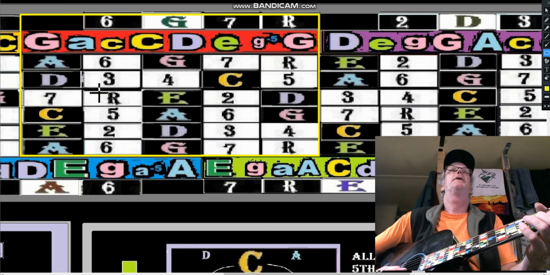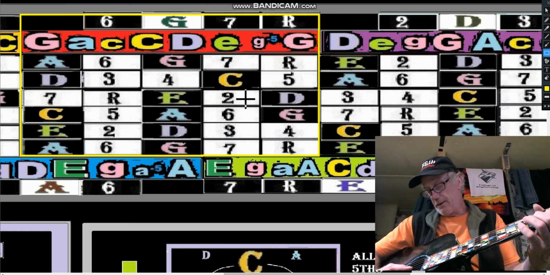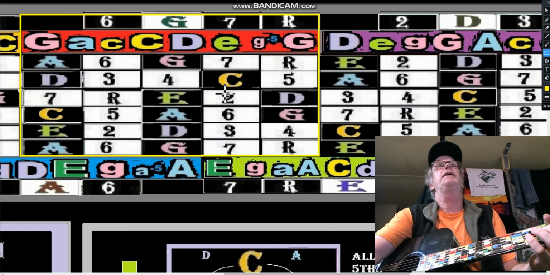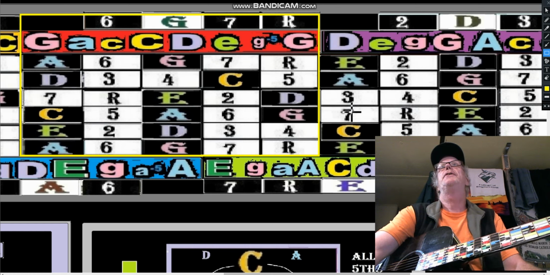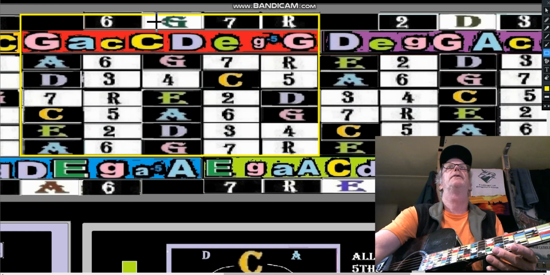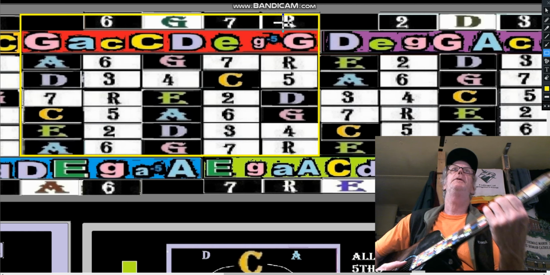So that would be up there, would be that E shape, 7 root 2. So notice the E shape doesn't have the root there, but it does. The E shape owns the root, whatever the root is. It's just the root isn't E right there unless the E shape is on the bottom and the top. When the E shape's on the bottom and the top, as it is over here, then E is the root. So the G string shape always takes on 6/7 root. So it's right here. G string shape, 6/7 root. So this E would be the low note.